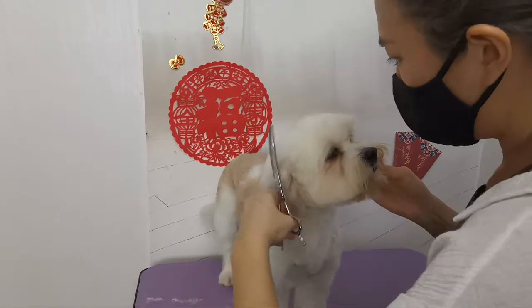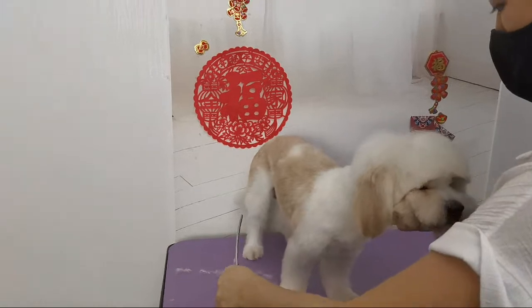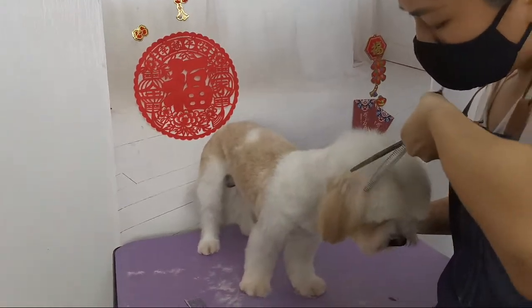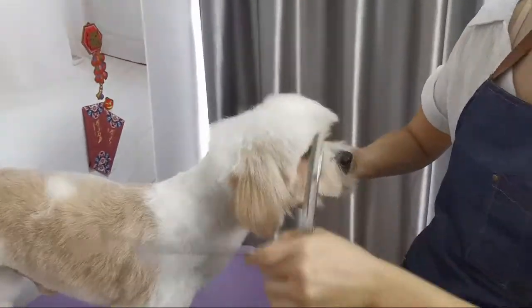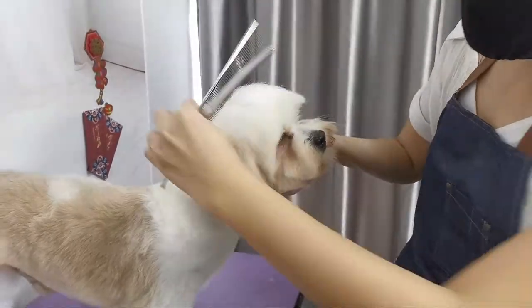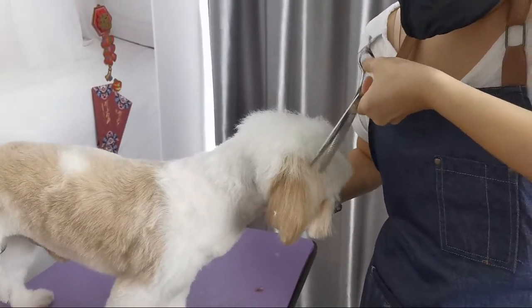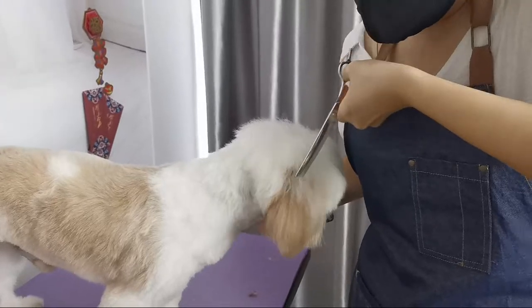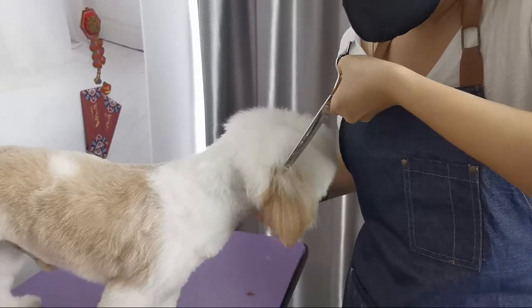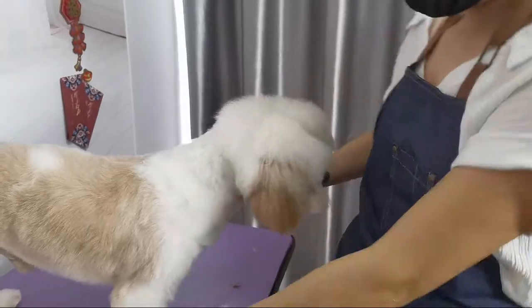You comb lightly, and then you do the trimming again. Fluff up. I usually use this angle for my scissors to trim so it looks natural. So you place your scissors this way, pointing downwards, then you trim out near the ear set. Then you will have the shape.